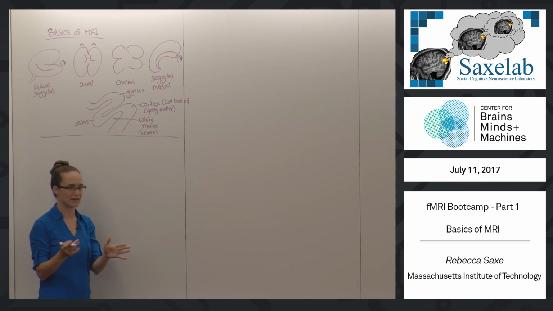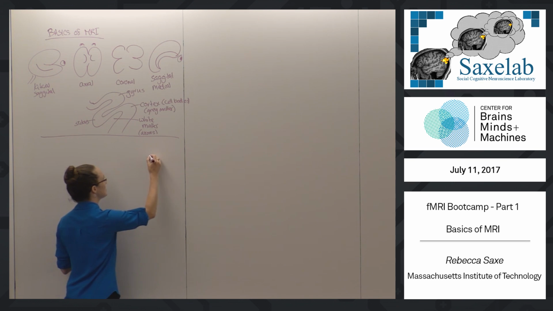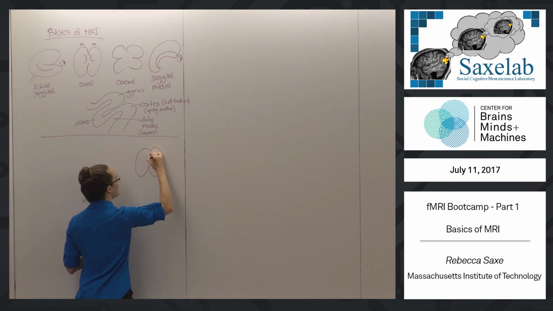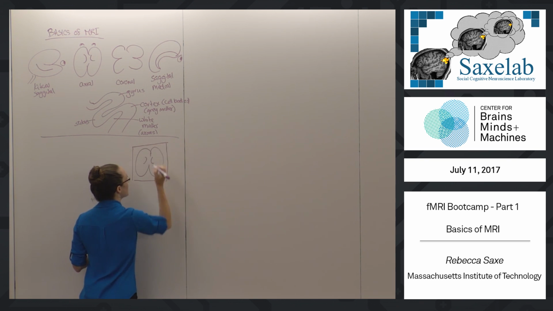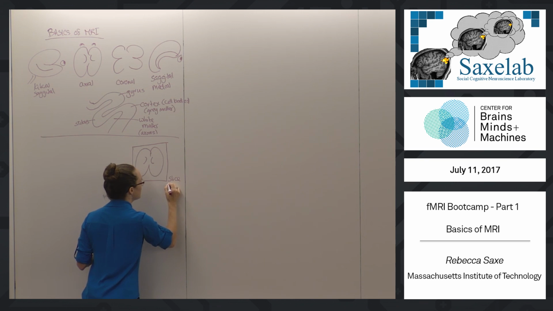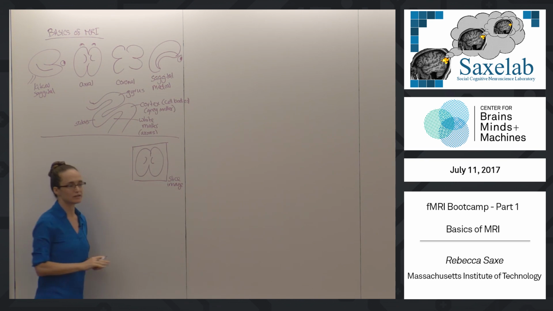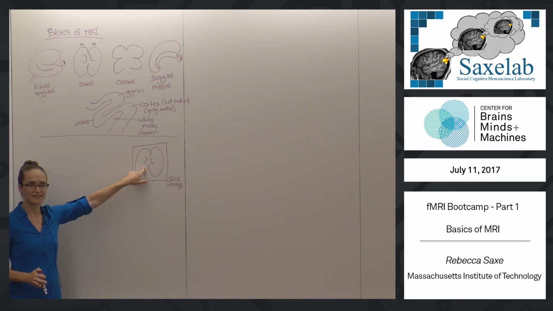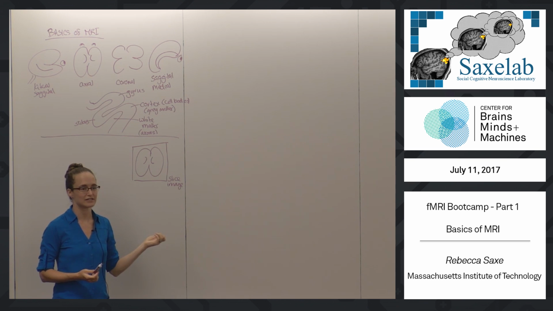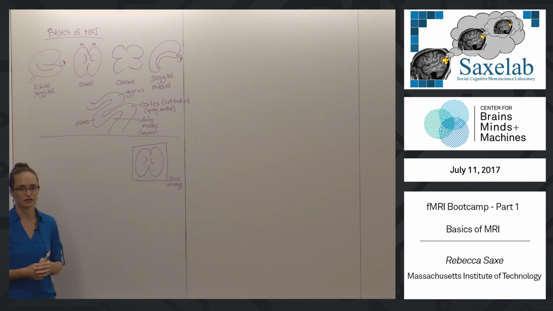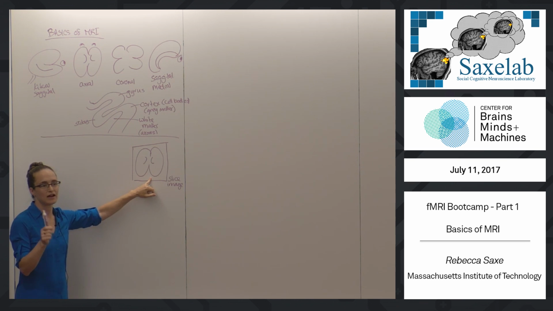Okay, so starting with how do we get to 3 dimensions? The way that you take an image of the brain, the first thing you do is take a slice through the brain. Slice or an image, and it's 2-dimensional. Somebody tell me which view that is? Axial. Okay, excellent. You're paying attention. So that's one axial slice through the brain, and that's a 2-dimensional picture. And this is the basic unit of almost all fMRI data that you will collect, the slice. So you have one slice through the brain.